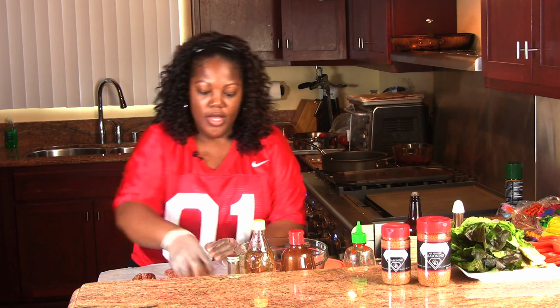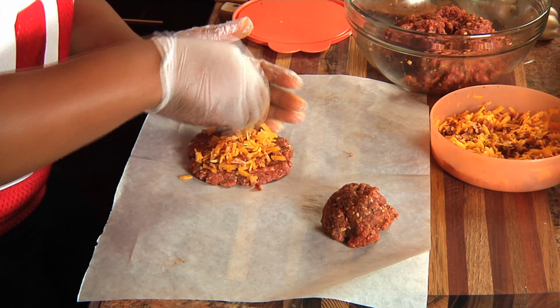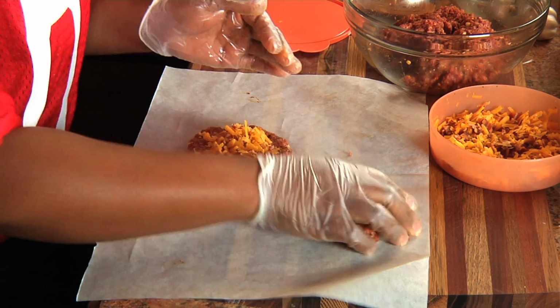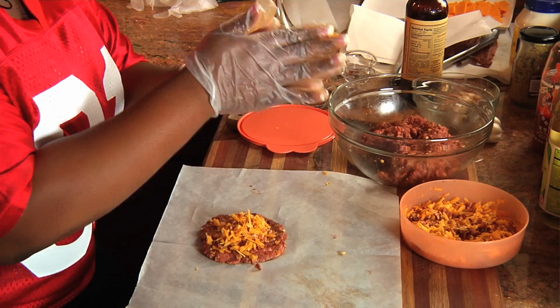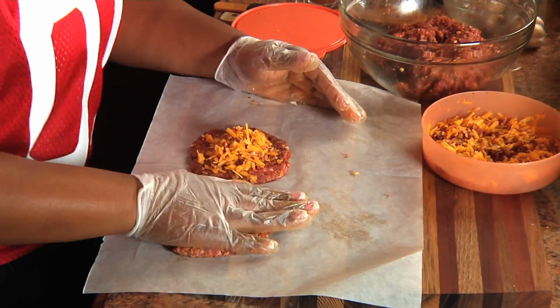Okay, so I'm going to grab some cheese and some bacon. You only need a couple of tablespoons of the mixture in there, maybe. Sitting right on top like that. Take your other half of the burger, and I'm going to press it here. And I'm using parchment because it doesn't stick to the parchment.